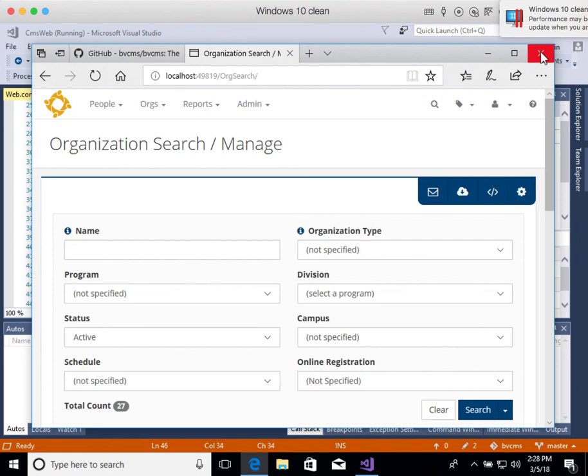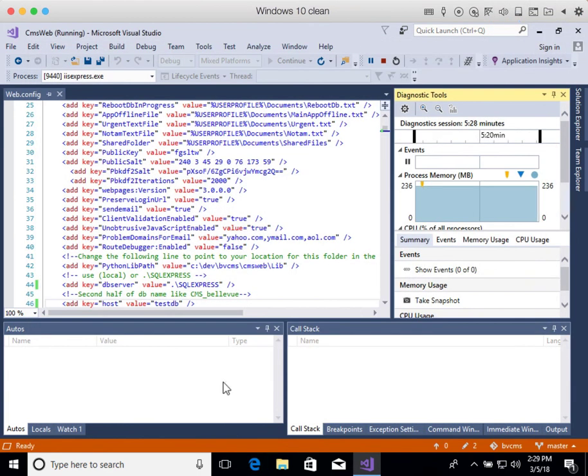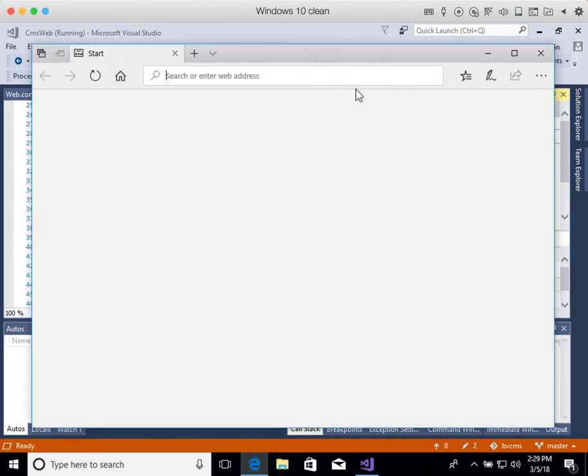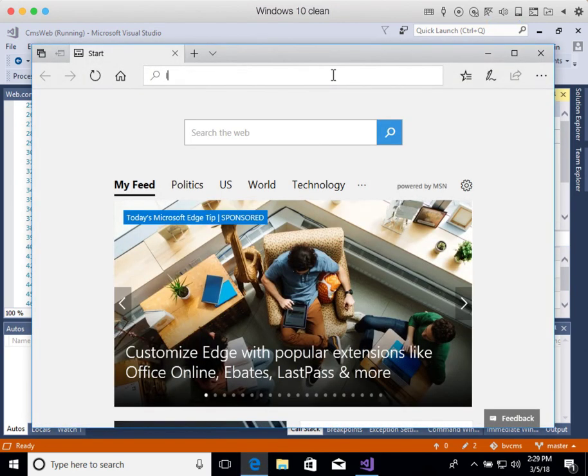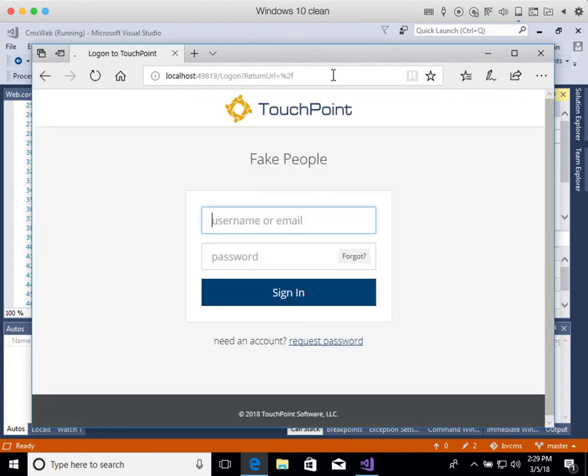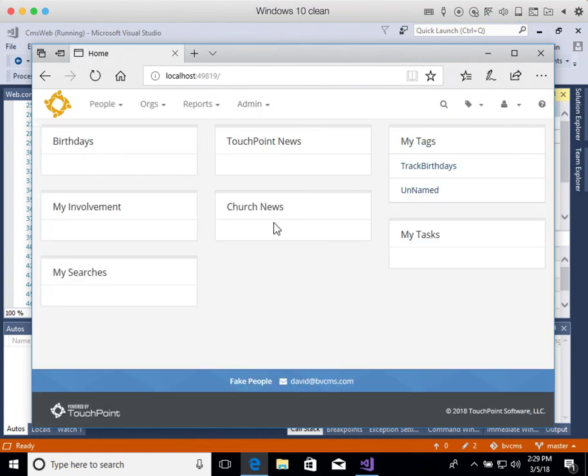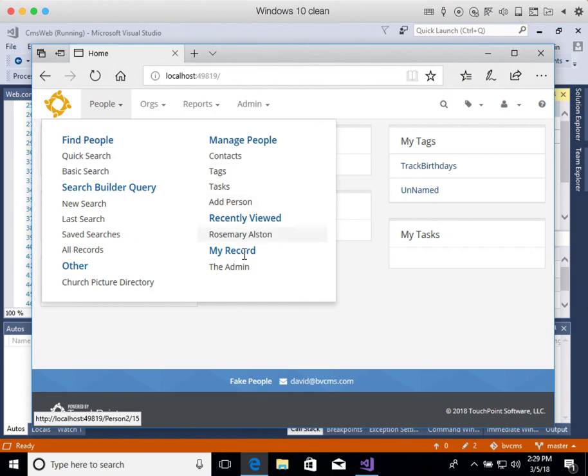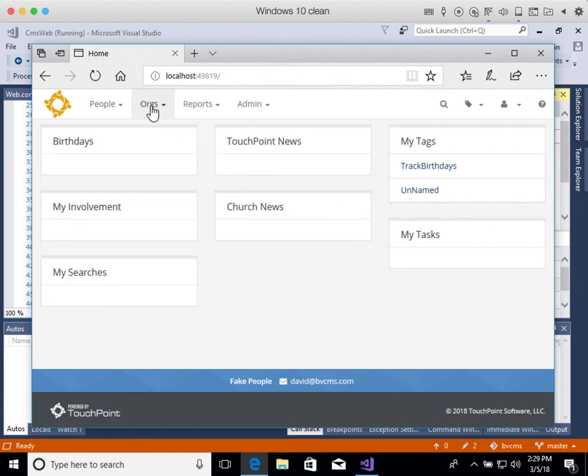And what I'm going to do is close this browser completely out, and it's still running. So I'm going to come back and go to localhost 49819 and use my admin and bvcms12 exclamation mark, sign in, and now it looks good. So I don't know what the problem with the CSS was, but it was still apparently caching and downloading all that CSS. So that all looks good now. So have fun.